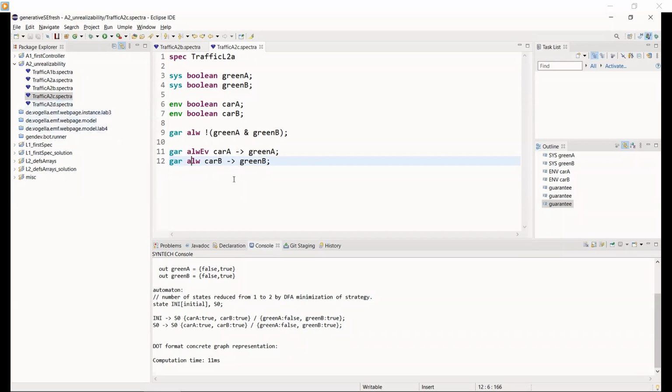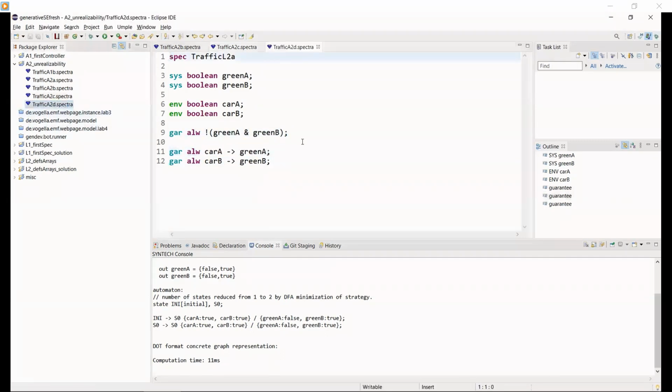Okay, this was C, and the reason here was simply that if we have a car always coming on B, then there must be a green light on B, and then we can never have a green light on A because of this exclusion here. So that is why we have to violate this liveness assumption.